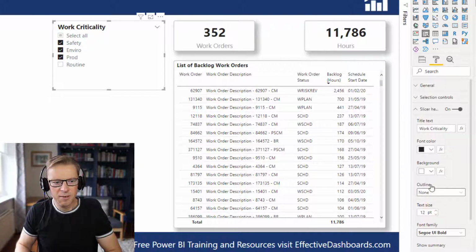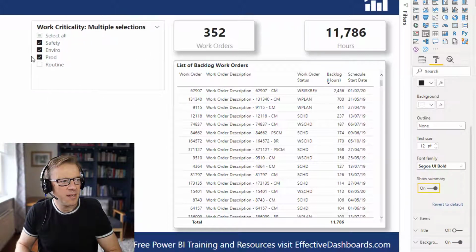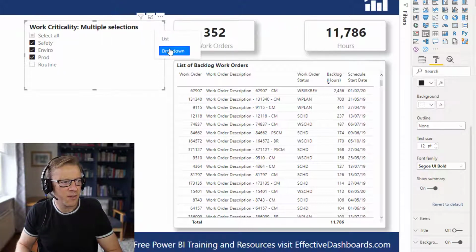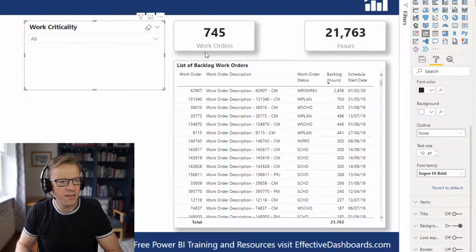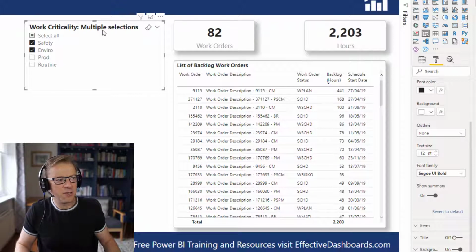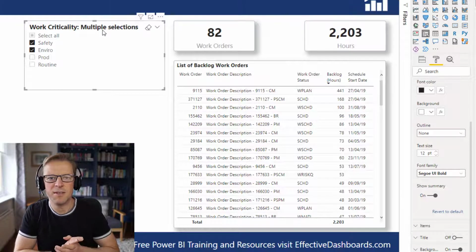We've got the color, we've got the outline, we've got the background, the usual stuff, and at the bottom here we've got this show summary to be off or on. Now that summary basically adds on if you want to keep the title but also show what values have been selected. Okay, but unfortunately it will just say multi-selection, or if we go to drill down here, yeah, it's not available here for the drop down. But if you've got a list and you select one, it will just tell you which one it is. But if you've got a multiple selection, it's just going to default to that multiple selection. It doesn't concatenate each one of the options that has been selected.